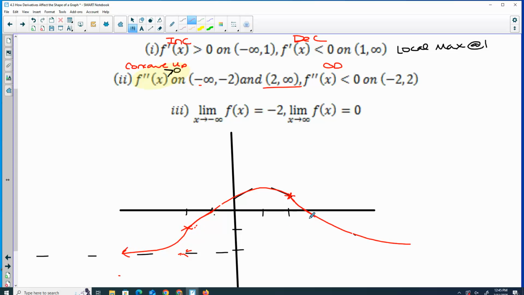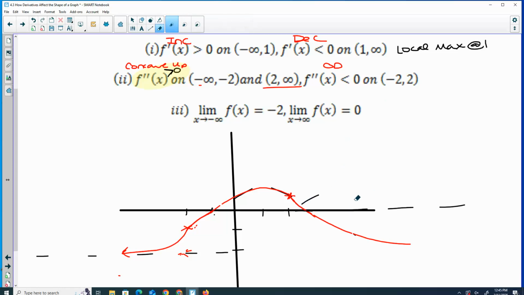I think my graph looks right, but I'm wrong. I just had to adjust mine because it went below my asymptote. I was trying to make it hit that asymptote. And the limit as you approach infinity is 0. So we have a horizontal asymptote at 0 in this way.